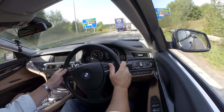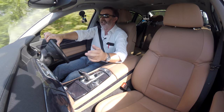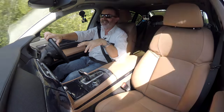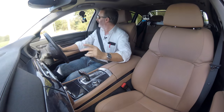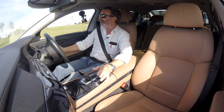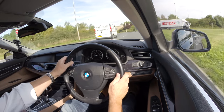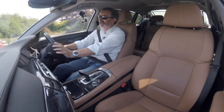So I got back onto the customer and said, I'm sorry, BMW won't fit the big wheels to the car. And he said to me, no worries, I'll buy a Mercedes. So I said, whoa, hang on a second. What I actually meant is they won't fit them, but we can get them through the parts department. And sure enough, he said, just fit them. Don't be ringing me. Do you know how much my time costs? So we fit them, and I think they were about 6,000 quid. And I think that was probably, up until not too long ago, the most expensive car I'd ever sold.